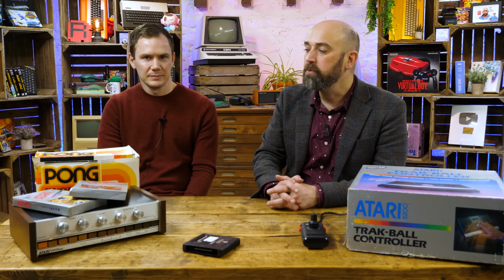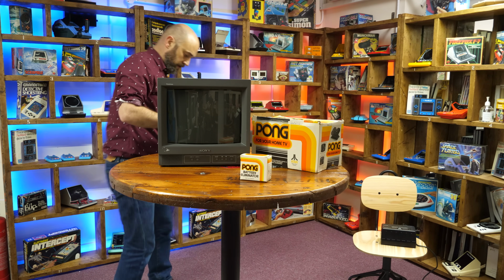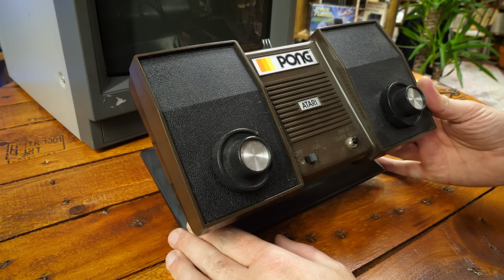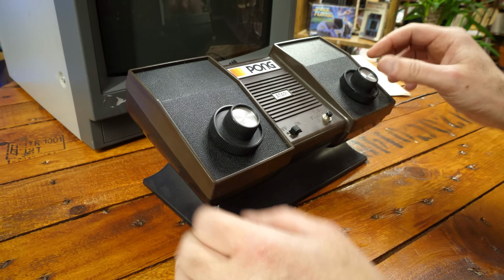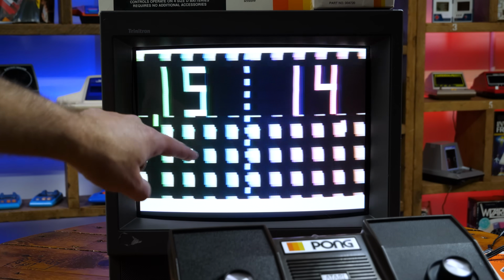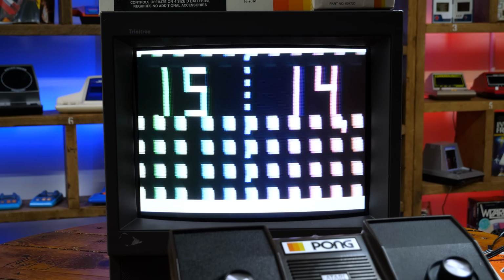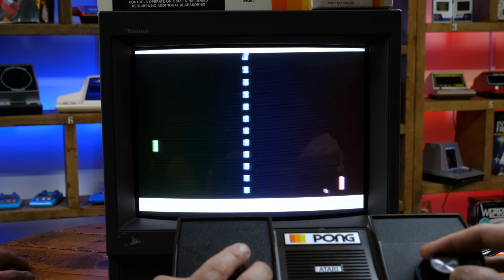But Pong was certainly heavily associated with the Atari name because of the success of that arcade machine. Here we are playing it. We had three intense games. We certainly did, yeah, including a game that unfortunately didn't get recorded, which we pressed record, and it was the greatest game couldn't have scripted. I know, it was intense stuff. Down to the wire. It went 15-14. There were intense rallies going on. What you're watching here is not the greatest game of Pong. It's just a tribute. That's the one.